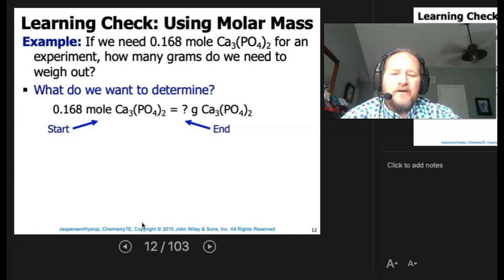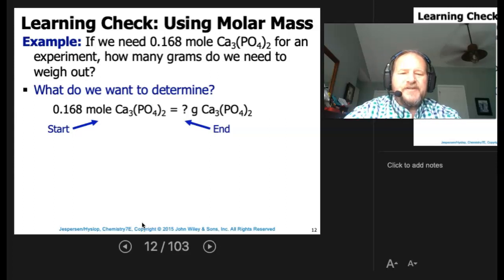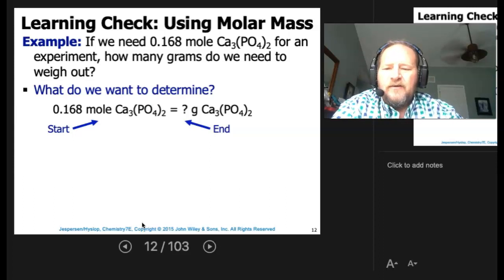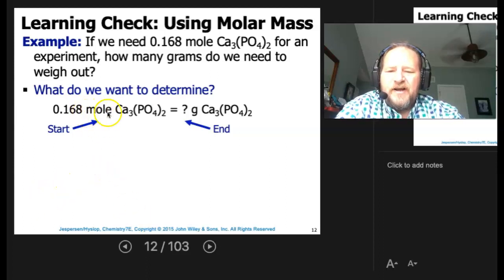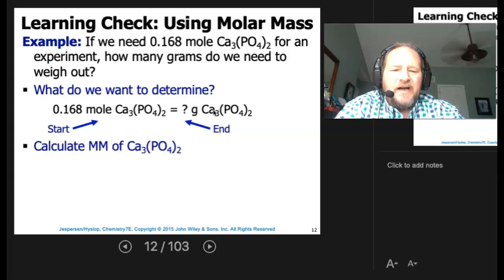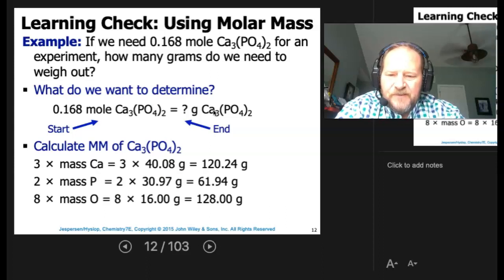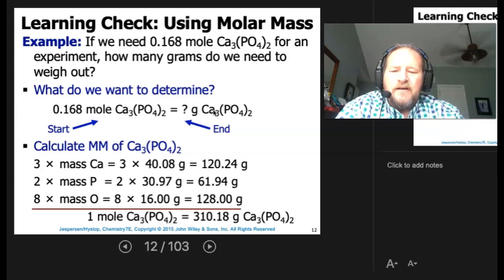So if you go under student resources on D2L, there is a mole calculation sheet there. It gives you a little flow chart. A lot of times we know what to do, we just don't know when we need to do what, and when the questions start getting complex. And so here, we can think about where we want to start. We're starting at moles. We want to get to mass. And if I look on that flow chart, it's going to tell me what to do. It's going to tell me that I'm going to need to calculate the molar mass of the calcium phosphate and then multiply that by the number of moles. So first we'll get the molar mass, and that works out to be 310.18.